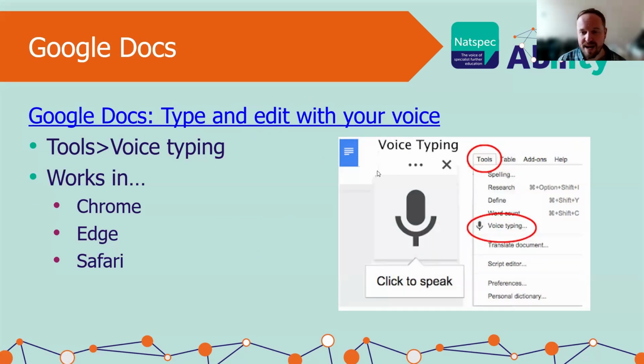Google Docs has it built in. There's a few more clicks away, whereas Microsoft have gone for it in the same window, so it'll usually be there visible straight away on the bar. With Google Docs, you have to do a little bit more searching.